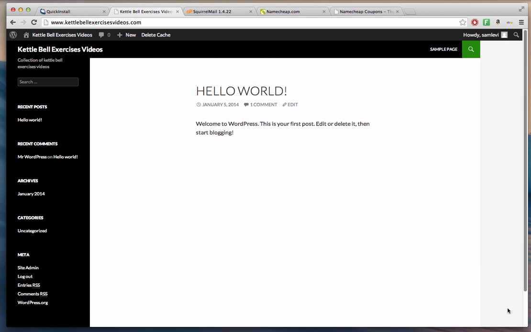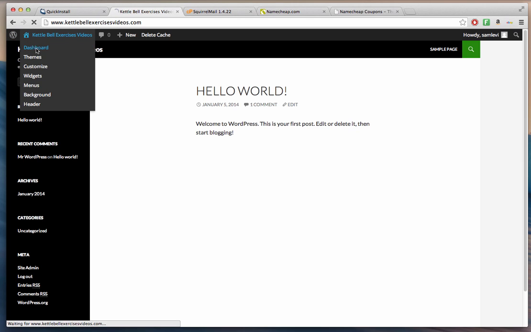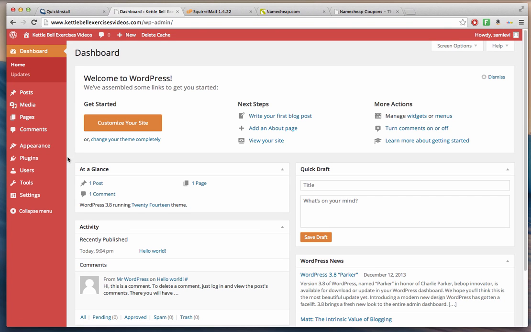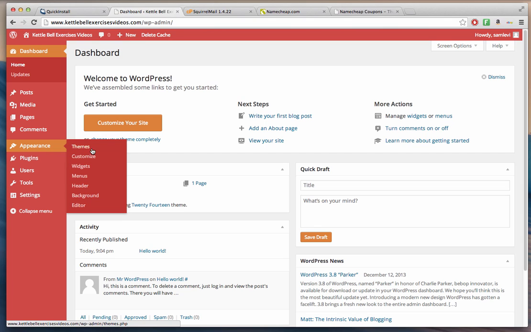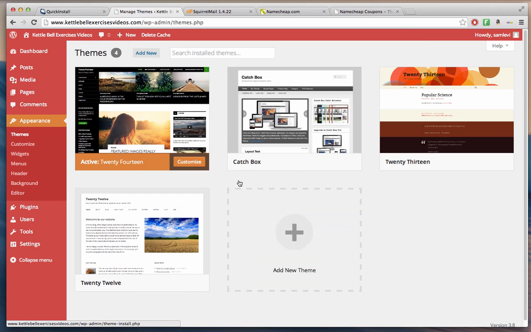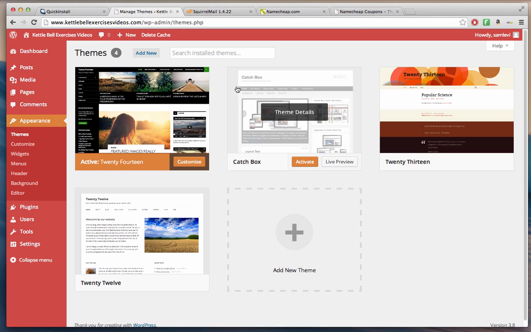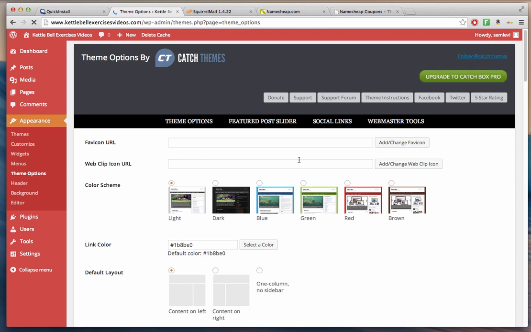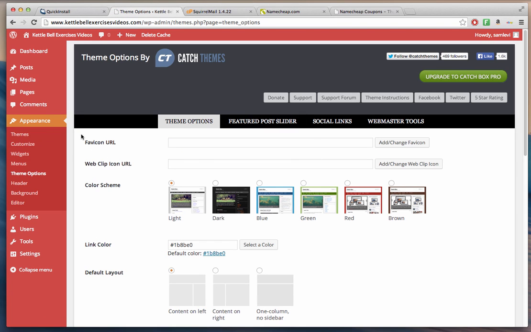Okay, so we go back to dashboard and we go back to themes. Now we will activate the new one that we added and installed. So just activate it here. Okay, then we just choose color scheme.